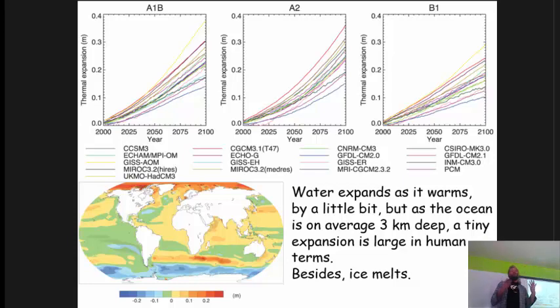Here we see projections. And of course, what also happens is that if it gets warmer, ice starts melting, and that also adds to the ocean level if that ice was on land rather than floating on the sea as it does at the North Pole. But at the South Pole, if it warms, it also adds to sea level.